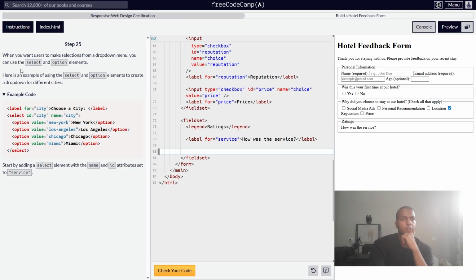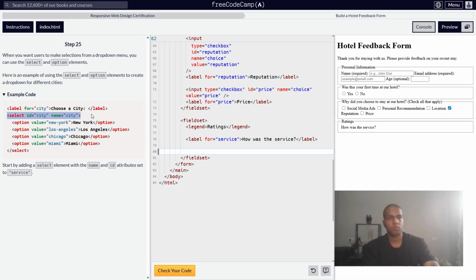Now, when you want users to make selections from a drop-down menu, you can use the select and option elements. Here is an example of using select and option elements to create a drop-down for different cities. Start by adding a select element with the name and ID attributes set to service.